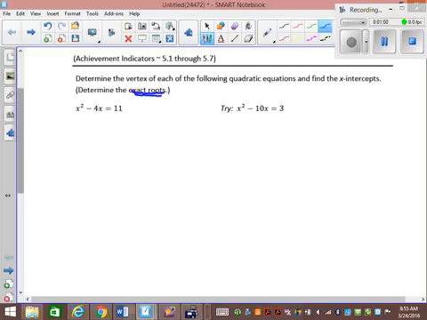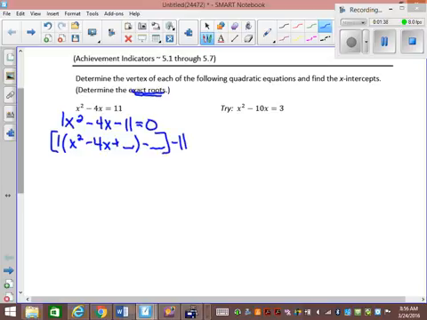And it asks you to. The very first thing when you're solving quadratics, or if we're trying to get it into completed square form, we have to get everything to one side, okay? So we're going to go x squared minus 4x minus 11 equals 0. Then just like we did with completing the square before, we take out the front number. So we go square bracket. We take out the leading coefficient, 1. We take it out of the first two terms, x squared minus 4x. Because if I take out a 1, it doesn't do anything, right? Plus blank, minus blank, minus 11.